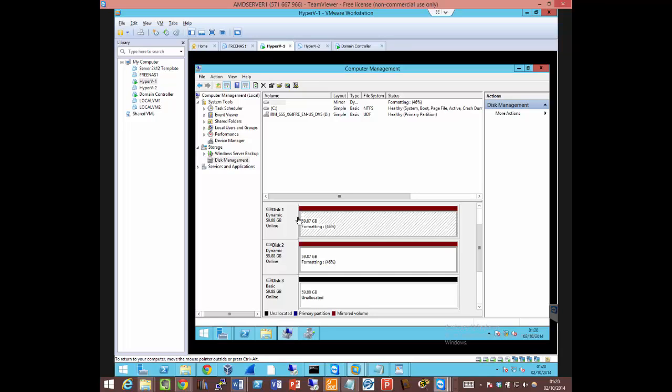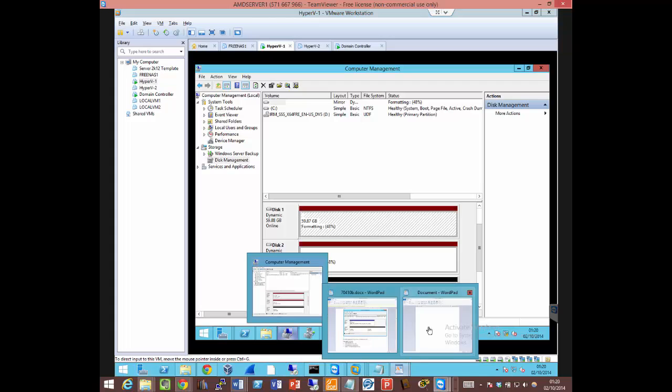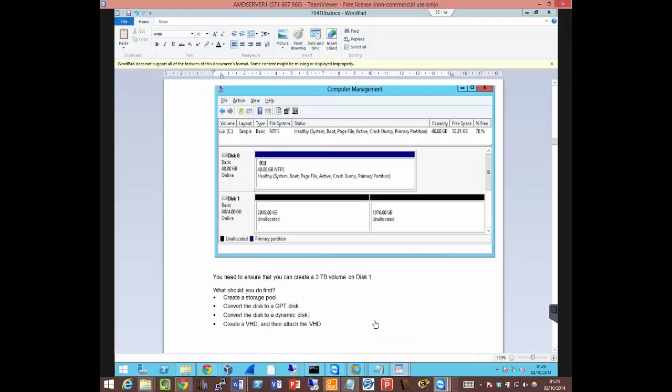Okay, so coming back to the question, how can we discover if a disk is formatted with GPT or MBR? Just looking at the screen, there is no way.